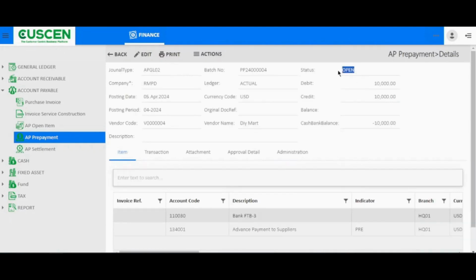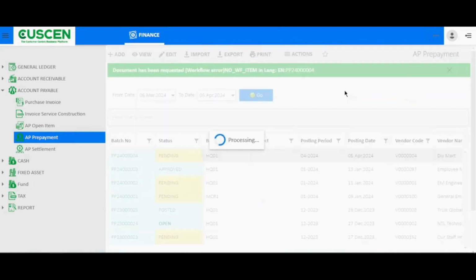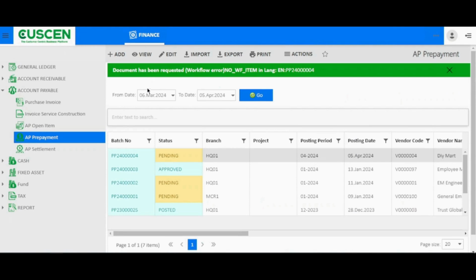Here, the status is open. For that, click on Request Document from Action. Then this form becomes a request and the status becomes pending. It needs to be approved from the pending level. The prepayment process will be completed only when you see the approved status like this.